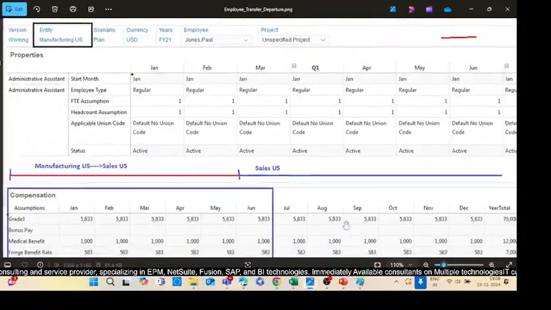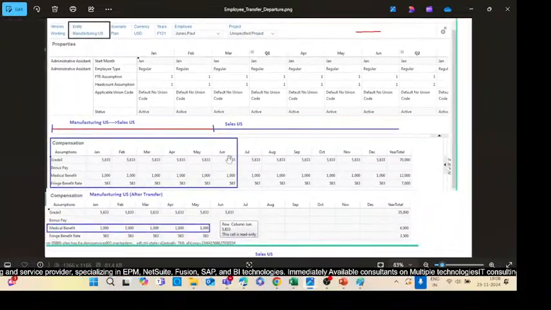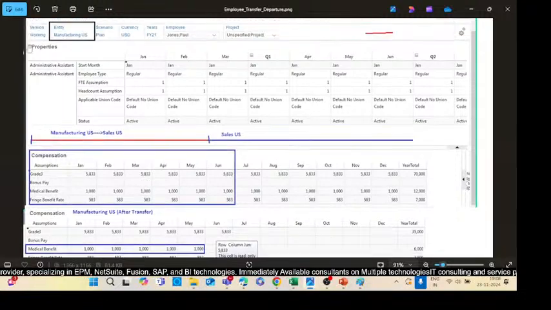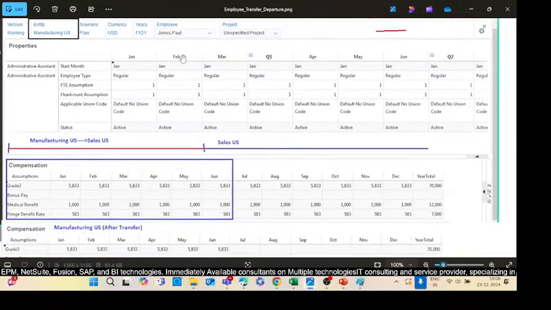Because today we are going to end this workforce planning session, I'm just completing everything so that nothing is left behind. Let's see here. This is the entity manufacturing US. We are talking about John's Paul, and the project was unspecified project. We are saying just two things: the entity and the employee name.